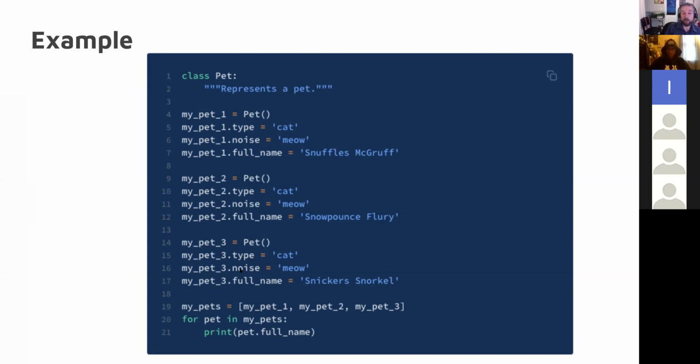We could have other variables that we put on this instance of this class, but the real power comes down here, where we make a list of my pets. This list is composed of the 3 pets, 1, 2, and 3. And then we can have a loop. We can go through each pet in this list, and print its full name. We know because we made this class that every pet has a full name, and then we can access that full name. And all of that information is contained in the same pet. In fact, we could say its full name, and we could say it is a type, and that would say cat, that makes the following noise, and then we could say meow. Go ahead, David.